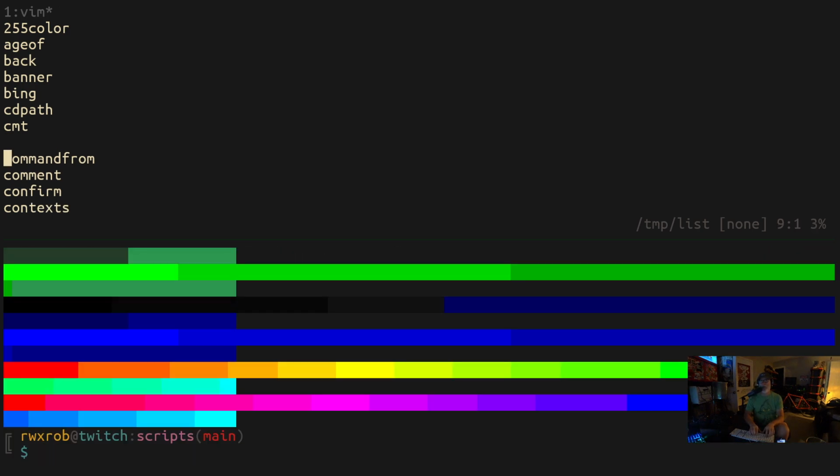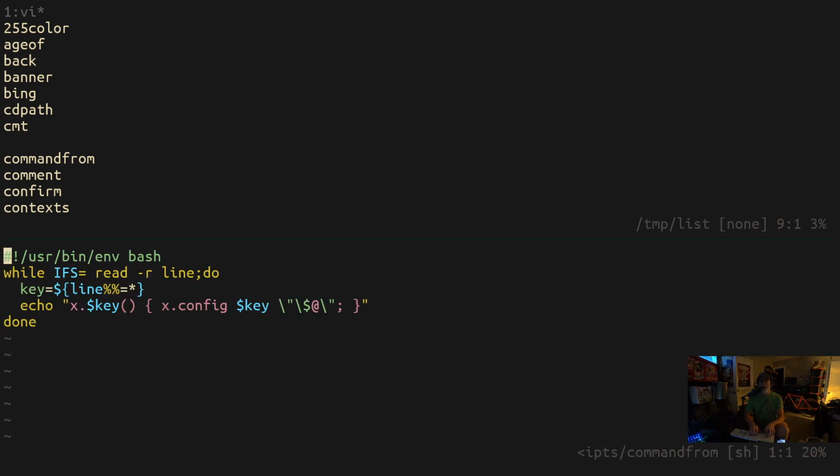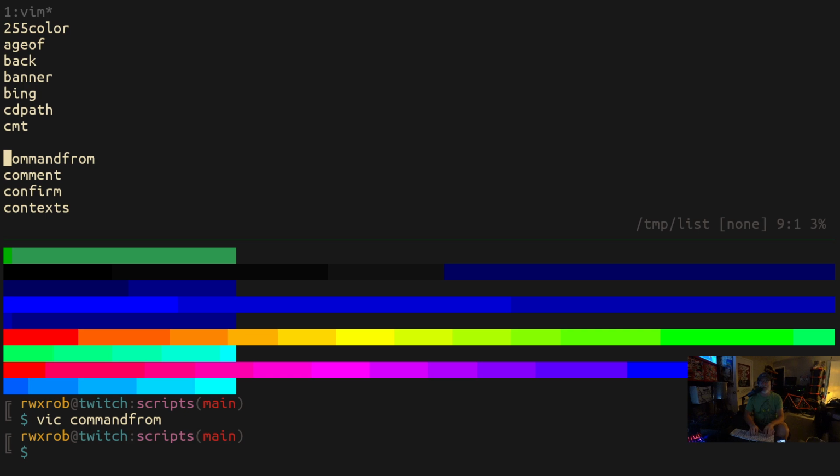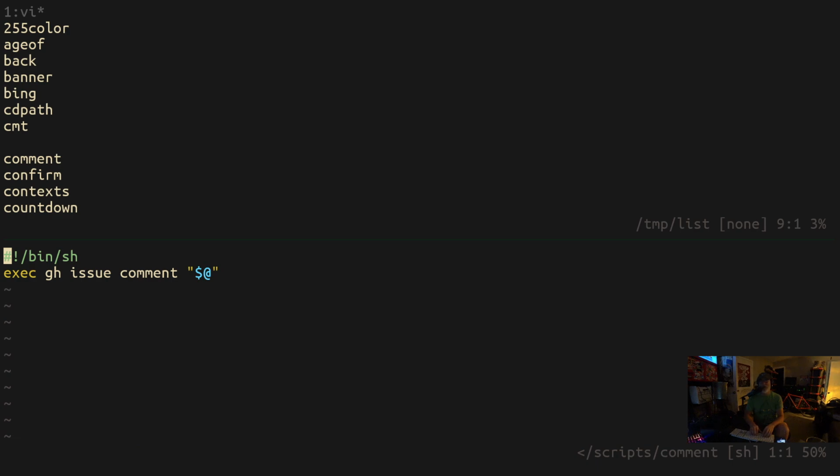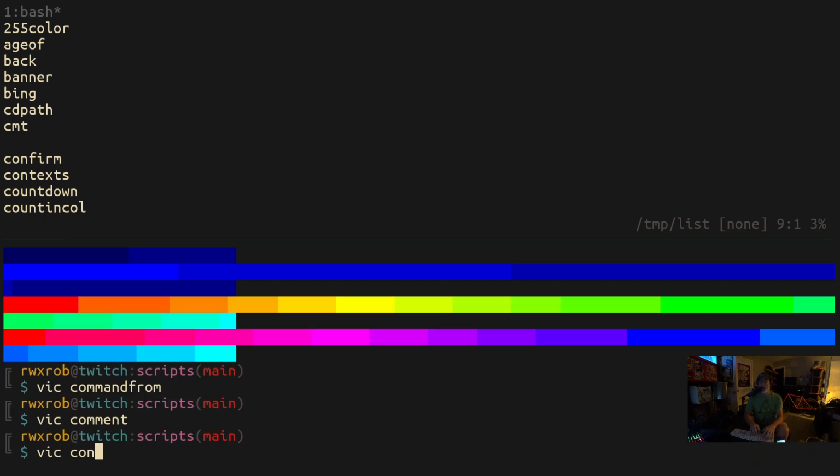But no. Oh, right. This is cool. This actually looks up the command based on echo, based on the x.naming. This is specific to how I like to do things. That's a part of it, kind of an ecosystem, but we're not going to do that. I'm trying to get through all my scripts that I want to put in my base. We don't want comment. We don't want confirm. I'm going through them fast.